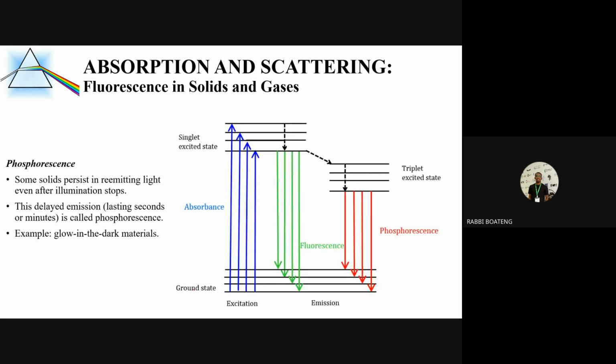Now the phosphorescence, which I have explained. This time around, there will be a little persistence in the re-emission of light. And I told you that in this one, there's a delay in the emission, as stated here. We are talking about lasting for minutes, seconds. A process like this is called phosphorescence. So please don't interchange these two things. They are two different things on their own. We have the fluorescence and we have the phosphorescence.